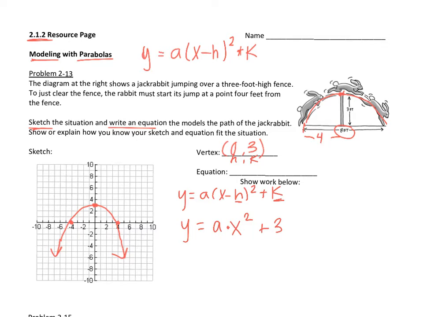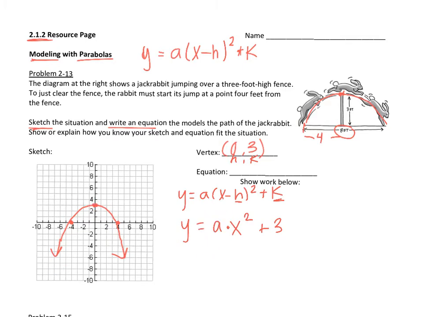All right, so just from the vertex alone, I am super close to having this entire equation. I just don't know this value of a. So my only problem is how am I going to get this value of a, which again tells us the stretch factor, whether it is compressed or stretched, and also if it's opening up or down. This is opening down, so right away we know a, when we solve for it, should be negative.